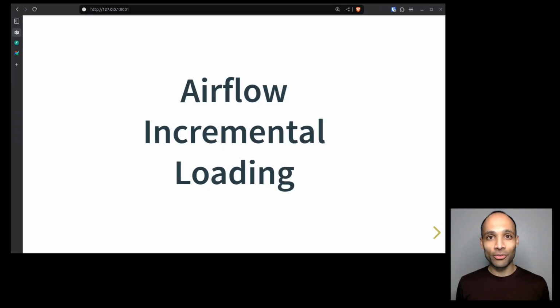Big data can be difficult data. When you're running a pipeline that processes terabytes of data, it can take hours to complete. And if something goes wrong and you have to rerun that pipeline, you're burning several more hours. Today we'll look at incremental loading to process large data sets more efficiently, saving you time and money. Let's dive in.